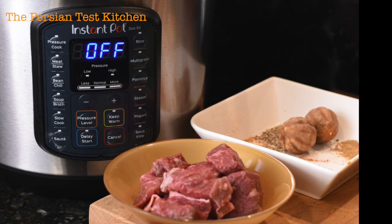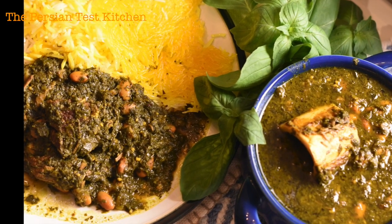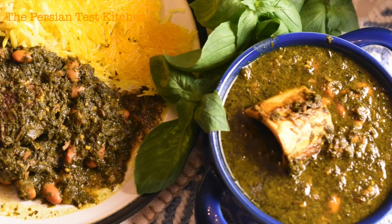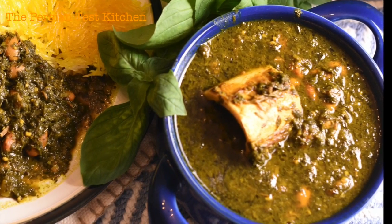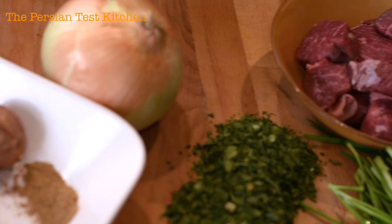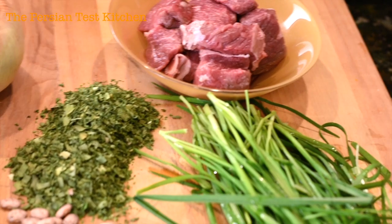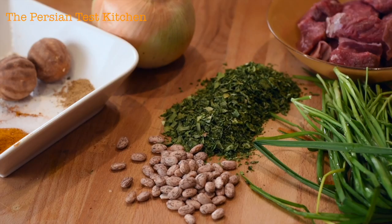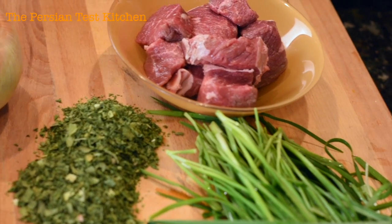A few of the key components you're going to need is the dry herb mix. I'm going to have a link down below with a few of the dry herb mixes I like to use. Overall, they're all great. Also, this time I'm adding some garlic chive to my dry herbs. Not necessary. It's just what I had growing in the garden at the time. But if you have parsley, mint, cilantro, green onion, you can also add that for a boost of flavor. I'm going to have a full ingredients list down below for you to take a look at. But for now, you can see it's pretty simple: beans, beef, onion, spices. Overall, a simple dish when you have some dry herbs mixed into it.